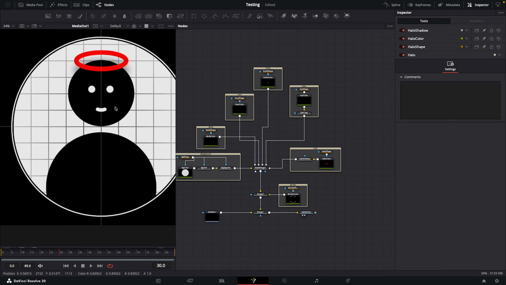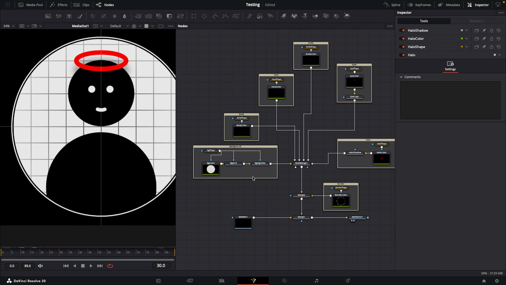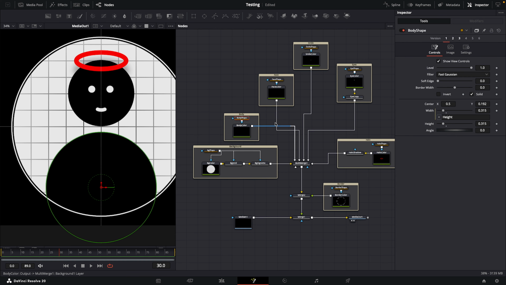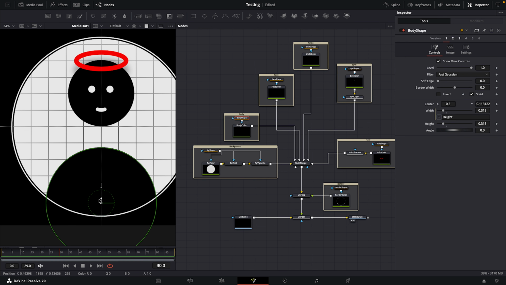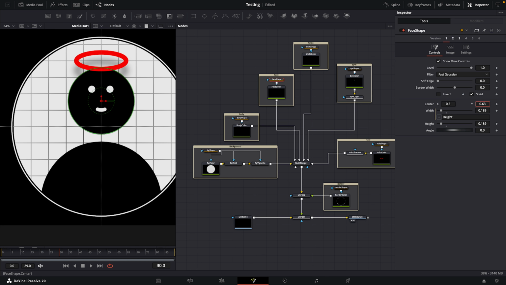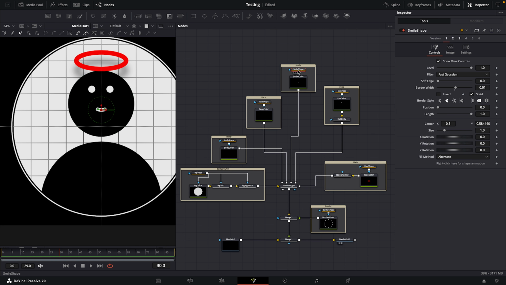So before continuing, let's adjust the shapes, and what I think I'm gonna do is adjust the body shape, because I don't like it like this. Maybe I'm gonna put it somewhere right here and increase it a lot. Then I'm gonna go to the face shape and I'm gonna adjust it to be the size. I think it's good. Let's change the position, something like this. Now we have to go to the smile and we're gonna adjust it to sit right here, maybe in the middle. Quite no, maybe it's too much.